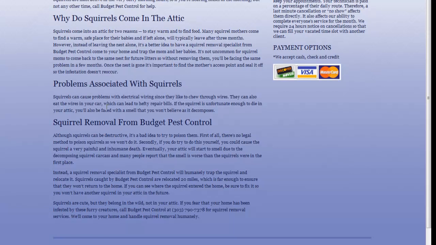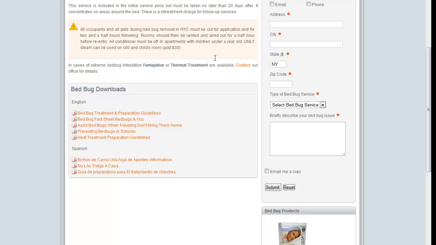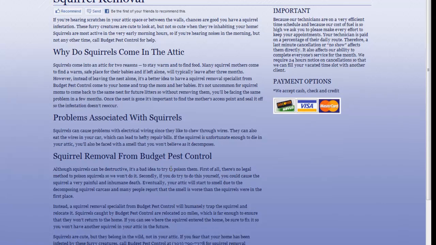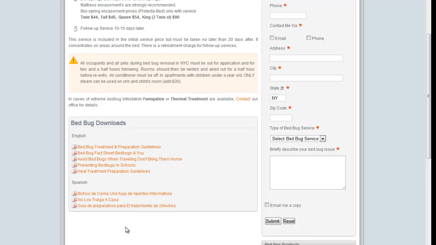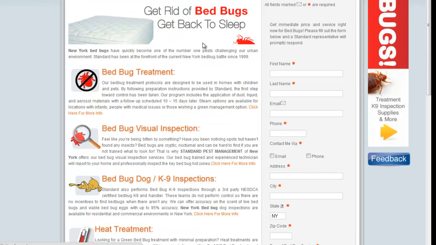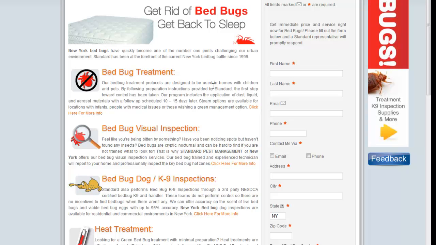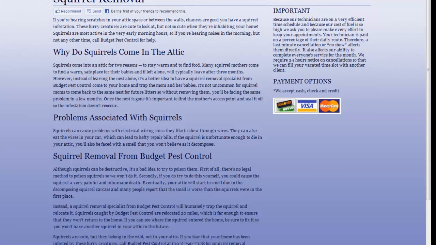Right? We want to take this squirrel page and maybe spice it up to something like this. Maybe add, before you come and get your squirrels removed, here's some information about it. Here's some information about why they're here. Maybe we could take a lot of this content, put it into PDFs, and have it there, and maybe spice up this one page with some nice images, the services that we provide, maybe a top header that you can also click on, and it's a video. All these could spice up these pages, right? We could repurpose this page.